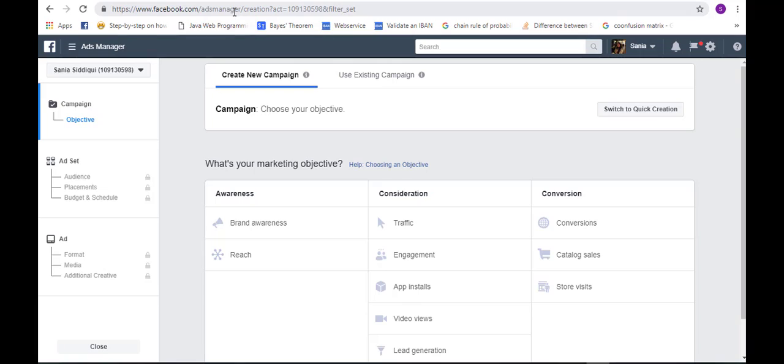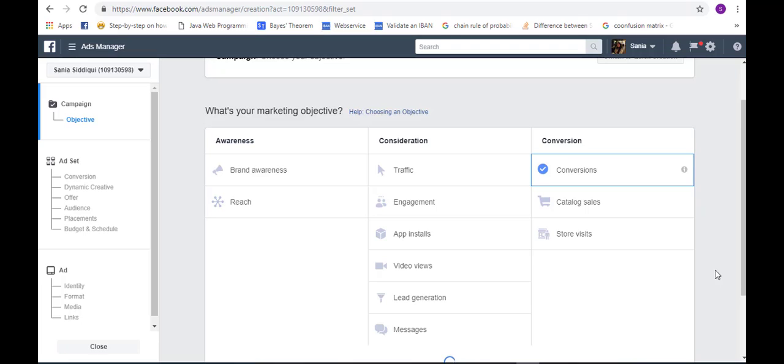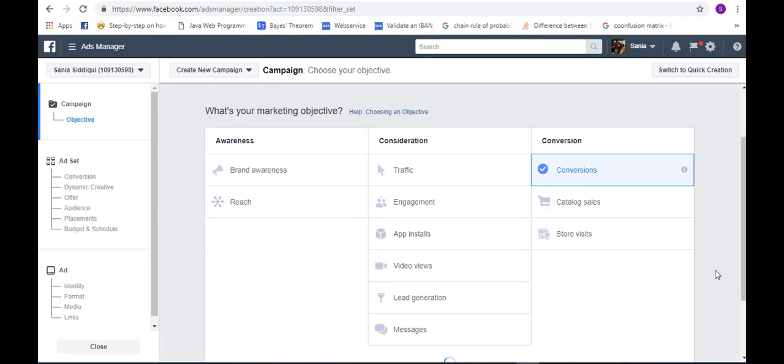We will go to the ads creation screen on Facebook. This is the URL, facebook.com/adsmanager/creation. And here you can see the screen. We are going to choose the marketing objective, and we will choose messages. Facebook offers advertisers a number of ad objectives.